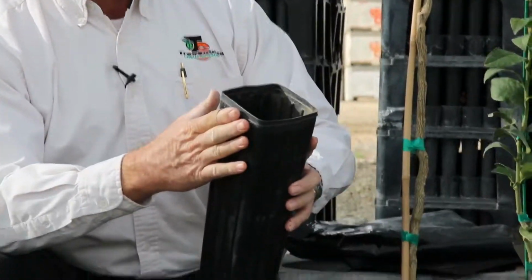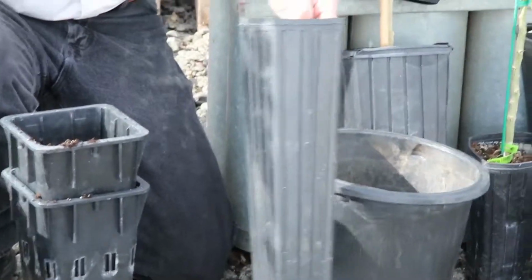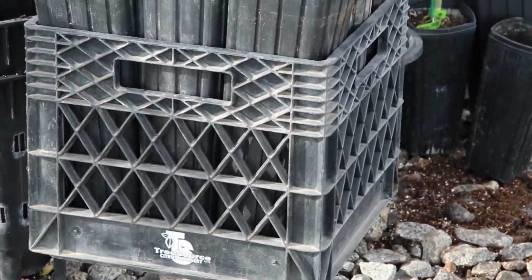This pot is a really good pot for citrus. Its fault, though, is that it's only 4-inch square. So when you try to set it on the ground, it'll fall over all by itself. And so in order to make it work, you have to have some kind of a box to be able to carry them in. In this case, this is a dairy crate that's being used. This is a good system, but for a do-it-yourself nurseryman, it's not really that good because you have to buy the dairy crate or you have to find a benching system to support them.